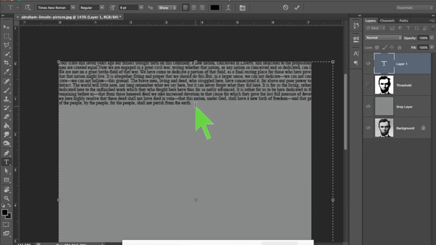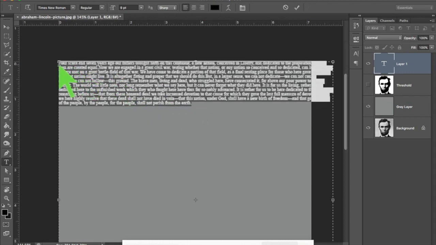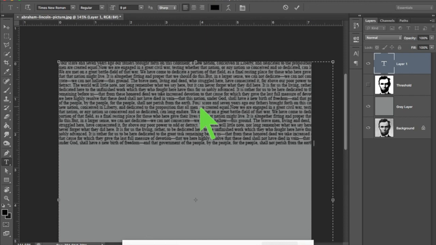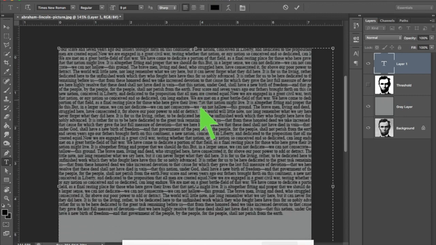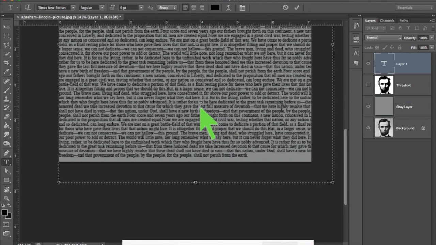So now we have a solid area of text. Now I'm going to select all this text, copy it, come down to the end of that paragraph, and paste it, and paste it, and keep pasting it until I've completely filled this area.